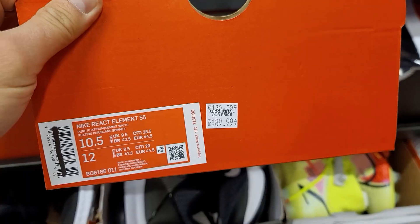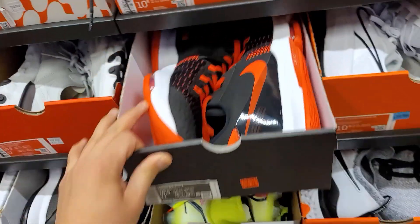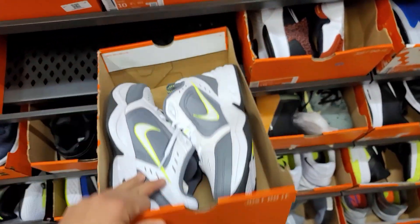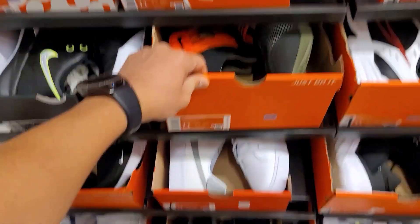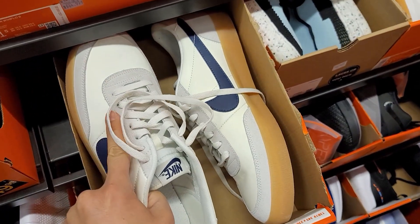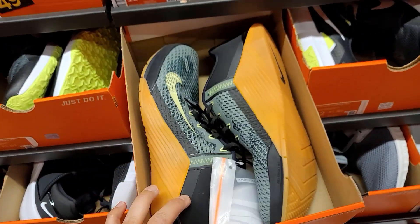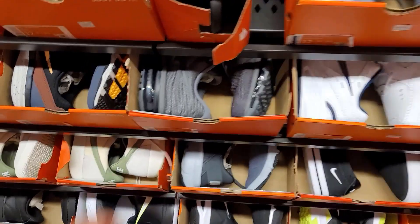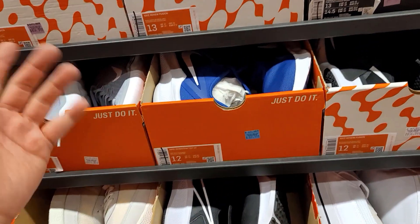Starting with a 10, 10.5. Element Reacts go for $90. Pegasus 38 is going for retail. Witness 5 is going for $100 — retail, damn. Flying It 2 is going for $100. Monarchs, of course we've got to have Monarchs — $55, size 10. Waffle Trainer 2 is going for $70, those are pretty dope — got some suede, nylon. Metcon Sports, that's $70. Some Killshot 2 with the leather, $65 for those. Leather on these are always super nice. On to size 12 — $55. Metcon 6 is going for $100. Another colorway of those. Killshot OGs with some nylon in the middle, $70 for those. Size 13. Air Max 2017 going for $140 — just not much.